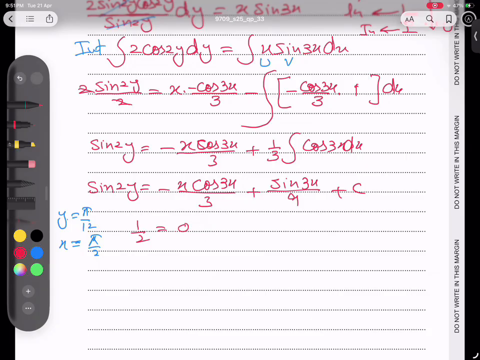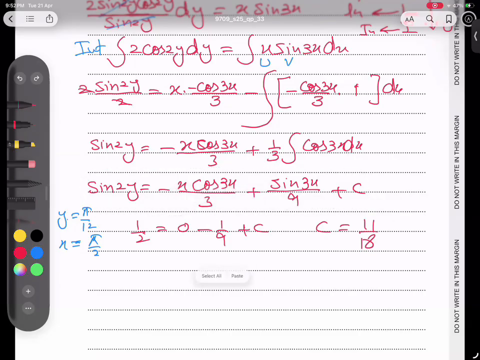Okay, and what about this one? This is not 0, because 3 pi by 2 gives us -1. So -1 by 9. And the C value, if we check it, oh sorry, one minute please, it is a plus sign. So the C value is becoming 1 by 2 and positive 1 by 9. It's coming to 11 over 18. So C is 11 over 18, plug in back here. So I'm writing this full expression, saving time.